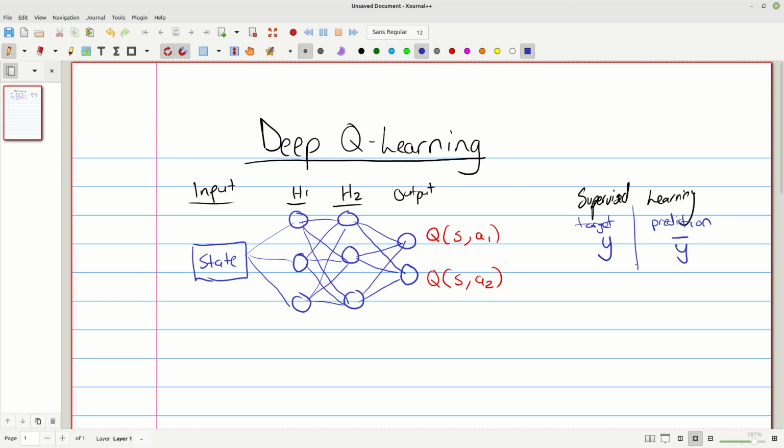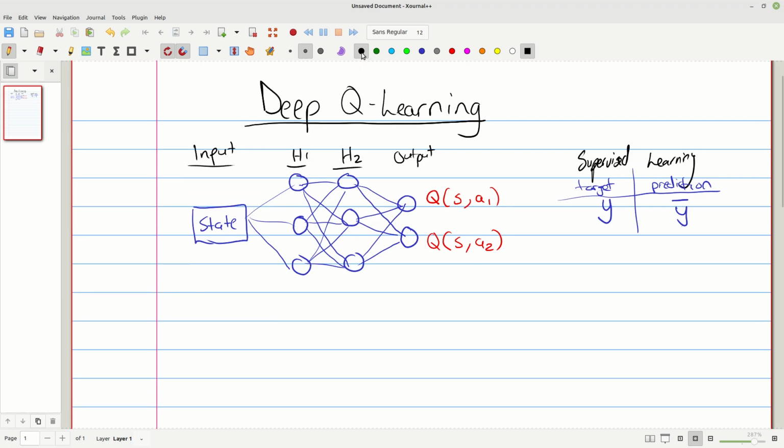That's how we typically do supervised learning, and we try to minimize the error between the target and the prediction, whether it's classification or regression. But in this case, as you can see, we input a state and we get some prediction, but we don't have a target. So how are we going to minimize the error between whatever is predicted by this network and some target value? How do we actually learn anything with this? That's what we have to think about.